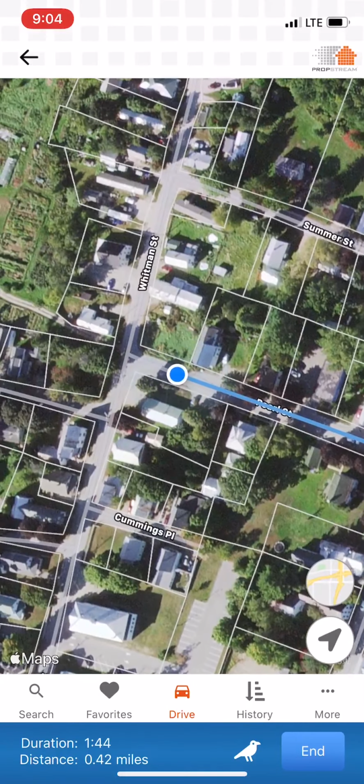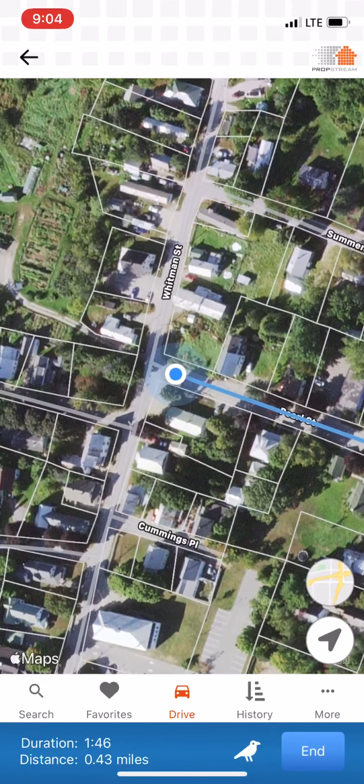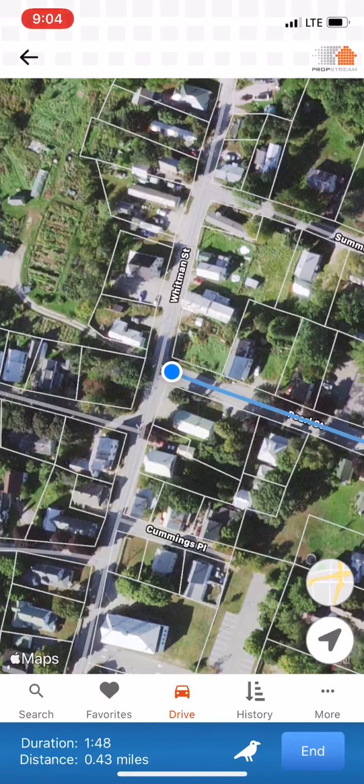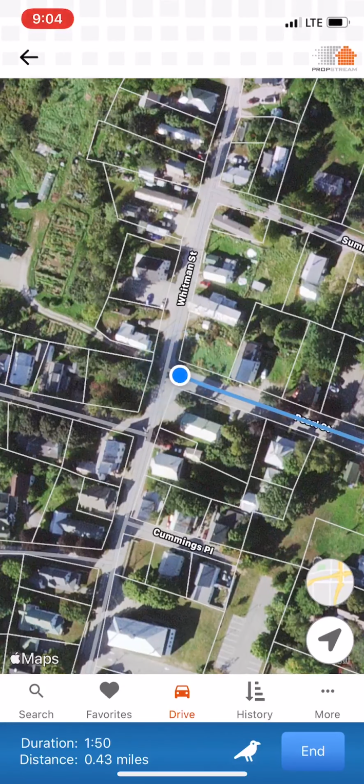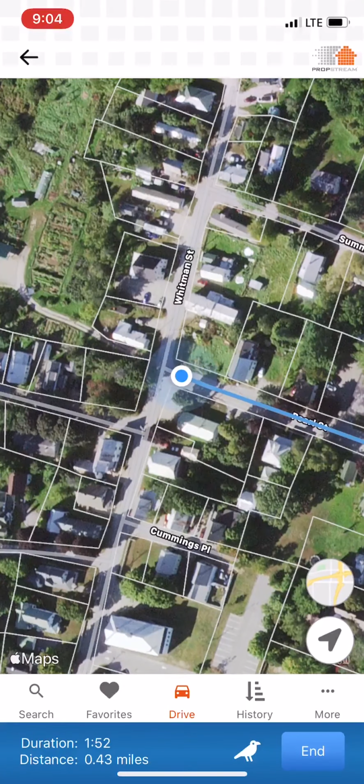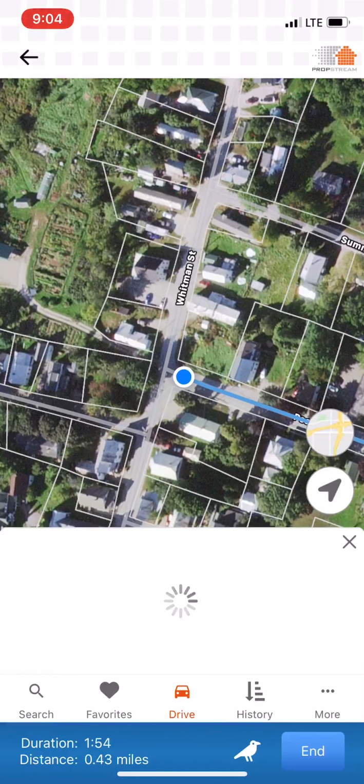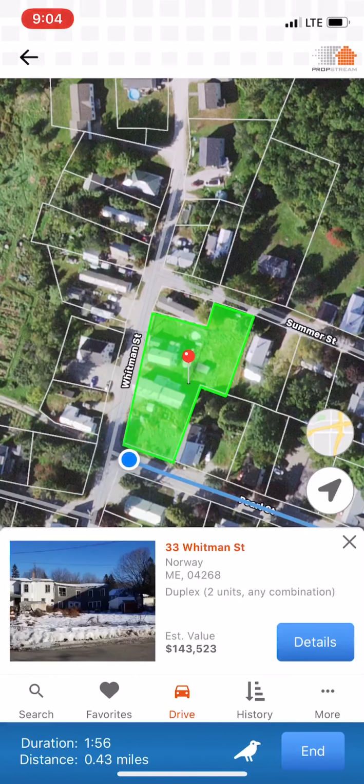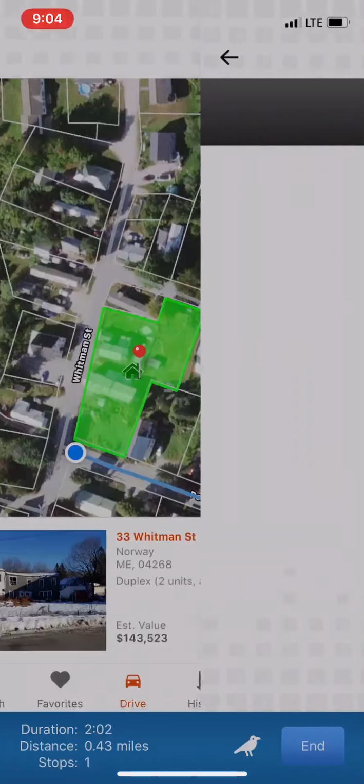And actually, as we pull up to the end of the road here, this property on my right looks like it might meet the bill. So I'm going to just park the car here for a second and click on this property and pull up the details. So estimated value of 143, and it has one picture already saved into PropStream, and that's pretty much what I'm looking at here.